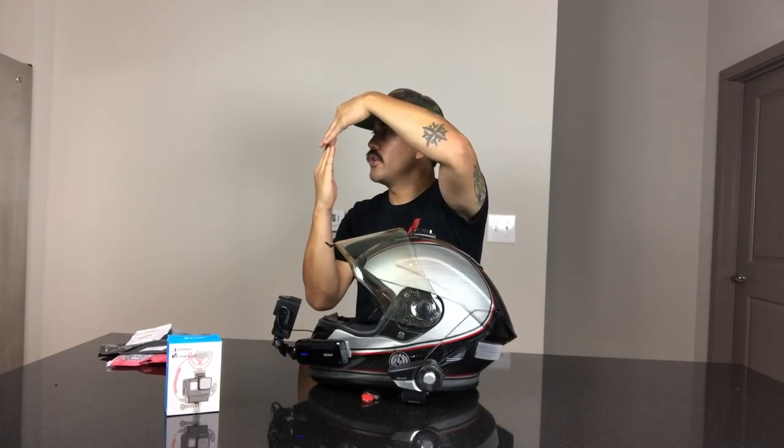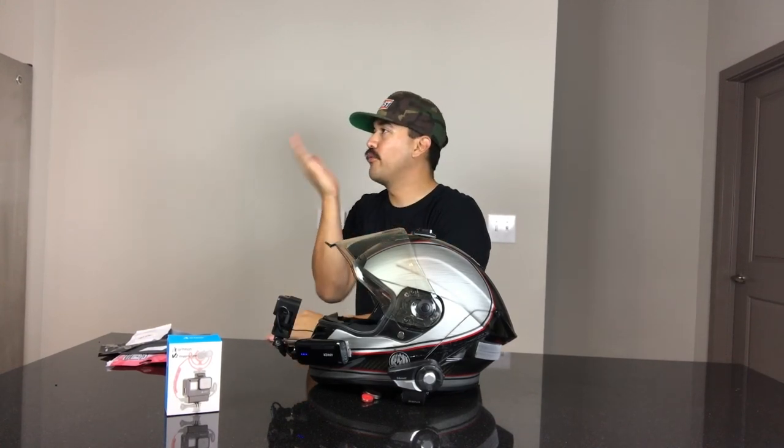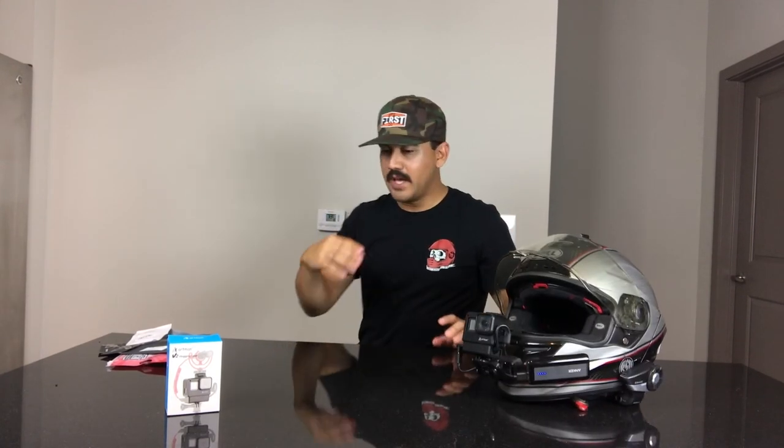So what I would have to do, if I was going to close my visor, is bump the GoPro forward, close the visor, and move the GoPro back. It kept it from being a linear shot, and there were a lot of portions I had to edit out, and we just didn't end up using a lot of the speaking portions that we did.